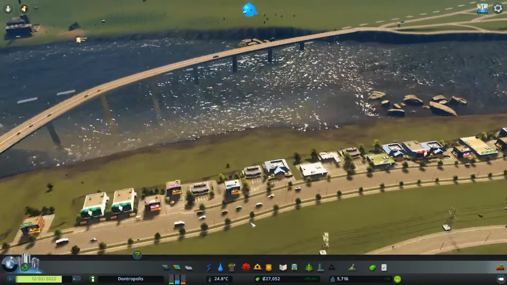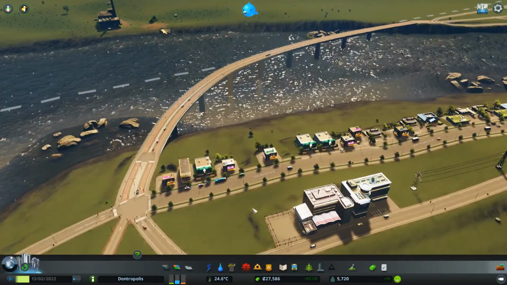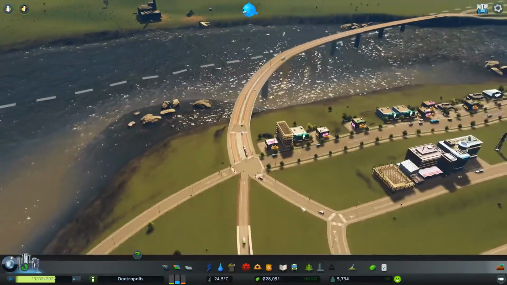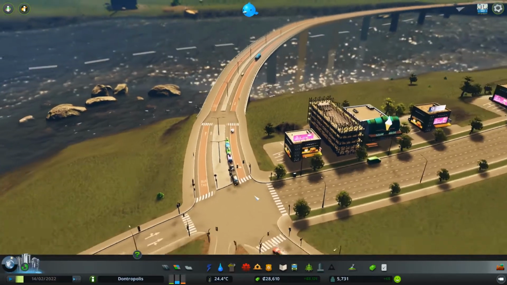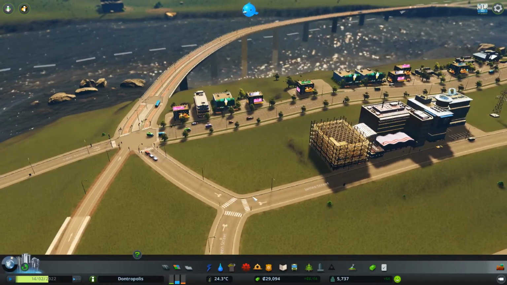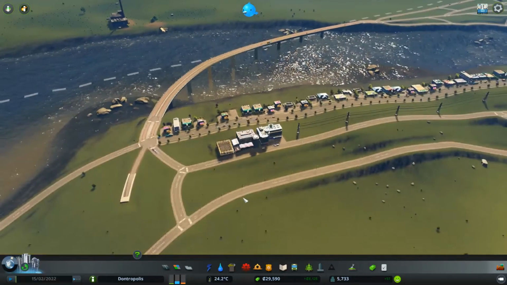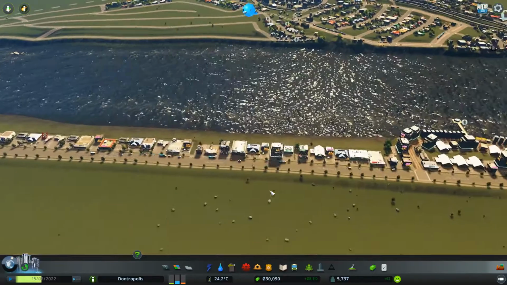Our boulevard's working well. It's one way, and it's nice to see that actually a lot of the lanes are being used, and buses coming across the bridge as well using their bus lanes, which is good and works out well. And we're getting shops getting built next to the fire station and whatnot as well right now, so that's very, very helpful.